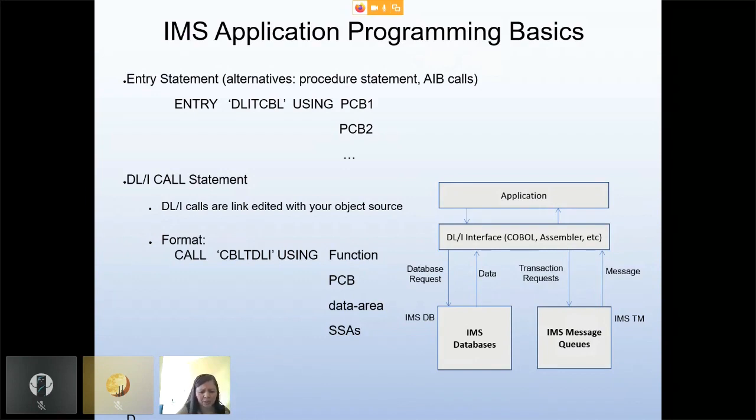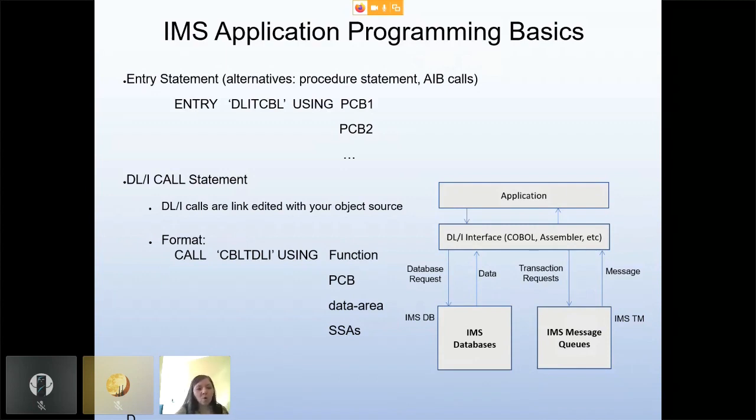And there are two types of SSAs: unqualified SSA and qualified SSA. Unqualified SSA is a sequential access type. So, for example, if you're traversing a database, you could say, I want to get unique with an unqualified SSA. That means you do not provide a key. You want to get the first segment of a database, and get next will get you every next segment sequentially. So you have to have a call statement CBLTDLI for each segment of data that you want to retrieve.